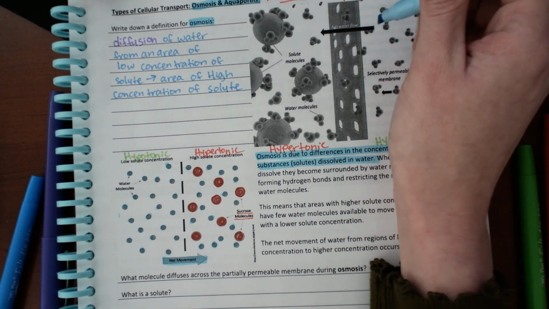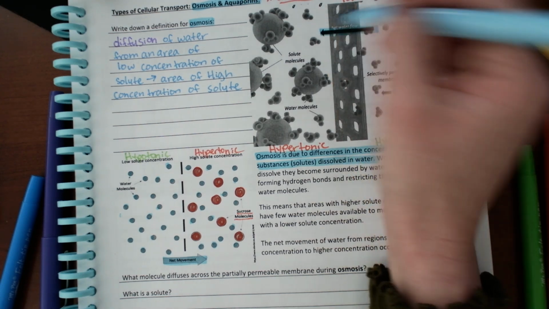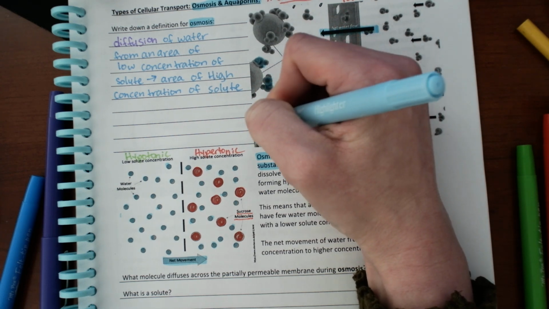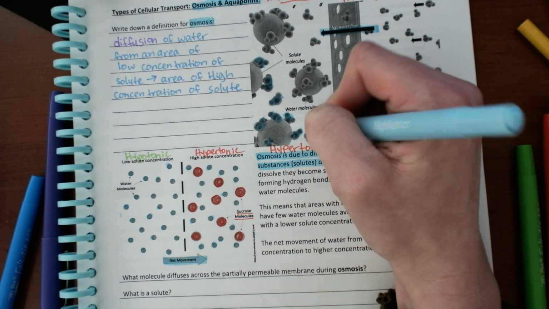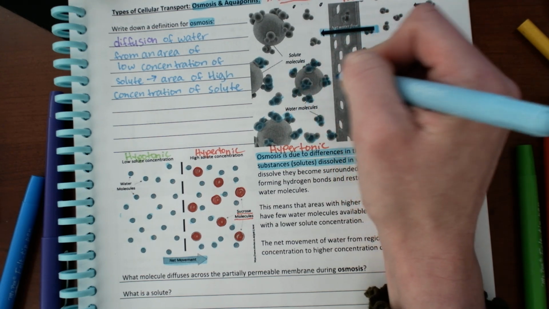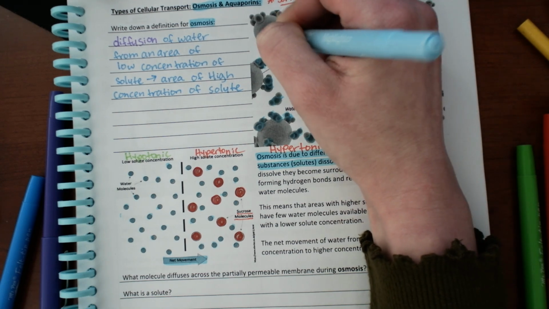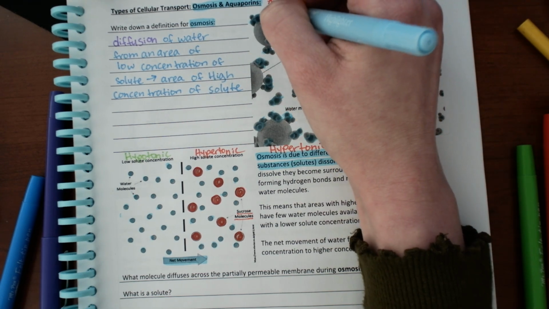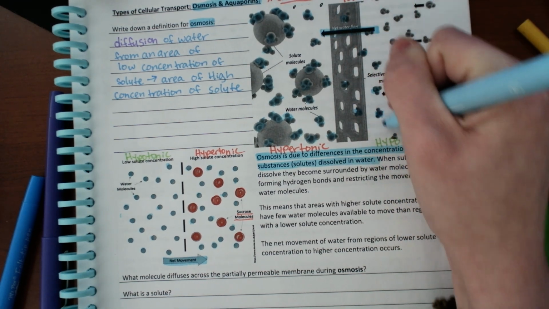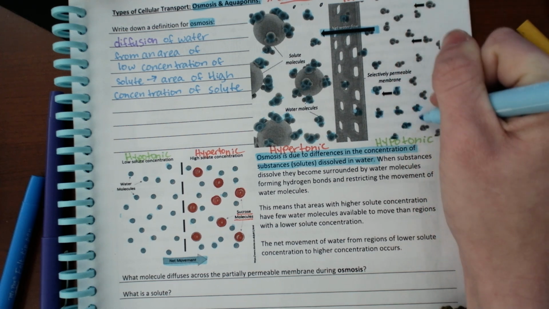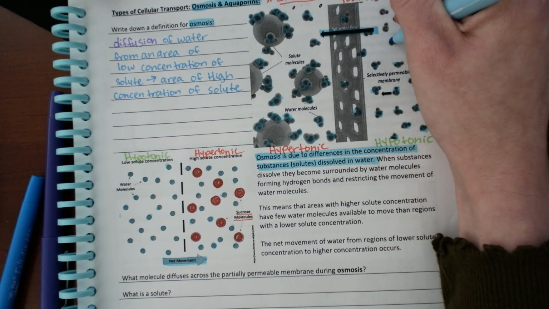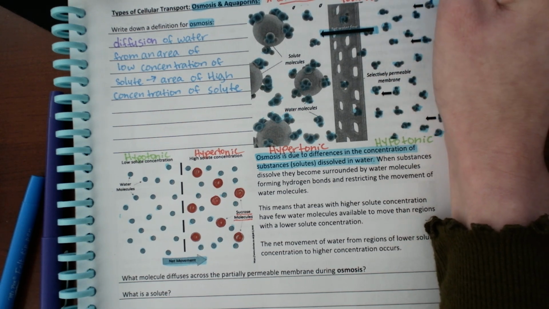And so in this one, your net flow is this way. I'm not going to color in the solutes in this one with the pen, that would just be too obnoxious. But you have your waters. And although it looks like there's a fairly even amount because so many of them are bound, it creates your concentration gradient. These ones are loosey-gooses, the other ones are bound. These ones are less satisfying to color. There we go.